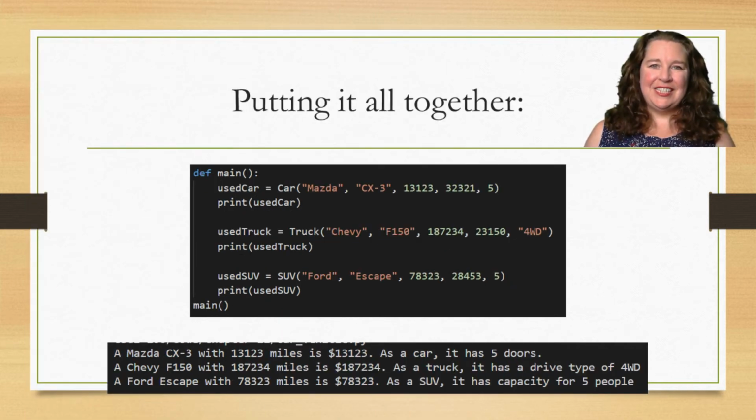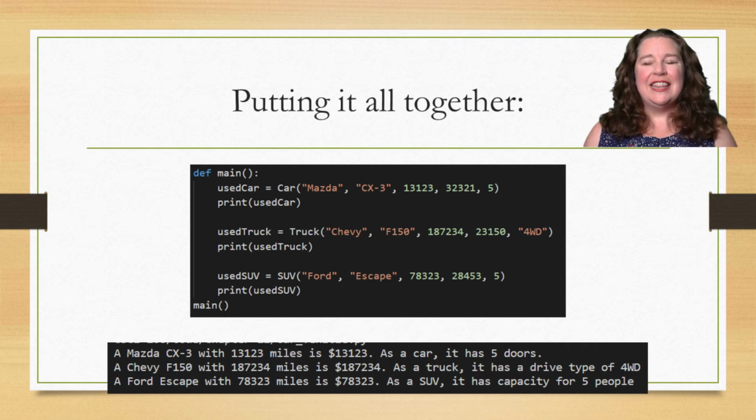As you can see from the putting it all together slide, this is where we create a main function, and we have our car and our truck and our SUV as 3 different types. Now, if you wanted to store all of these in a separate file, remember you'd have to import that file and reference the file name before the car, truck, or SUV constructor. So you would do vehicles.car, vehicles.truck. But in this case, if they're all in the same file, you don't have to do that.